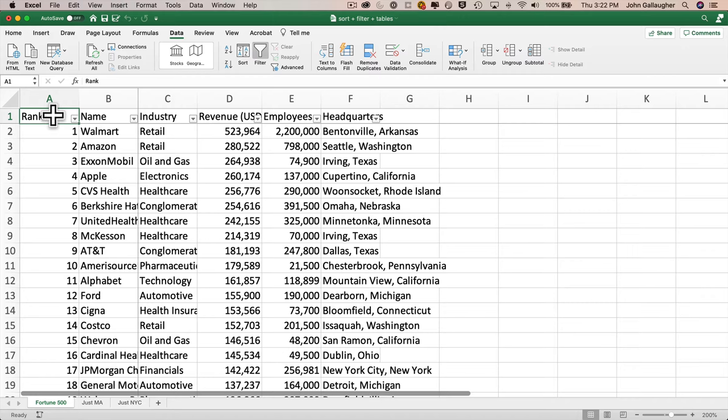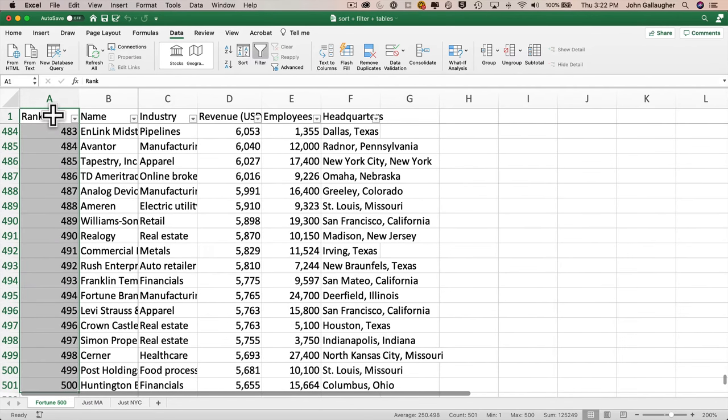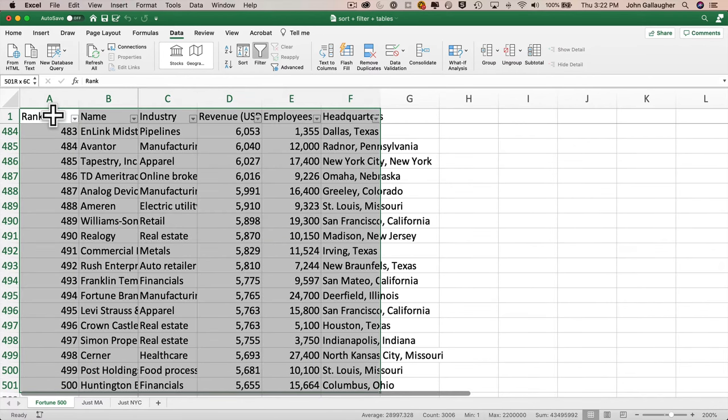I've clicked in cell A1, then I'll hold down Shift Command and press down arrow. This selects all of the cells vertically until it hits the last cell in my range. And while I continue to hold down Shift Command, I'm going to press the right arrow. That selects all of the cells until Excel finds an empty cell on the right. Once you've got your data selected, copy it.